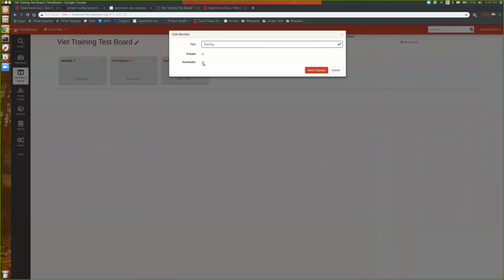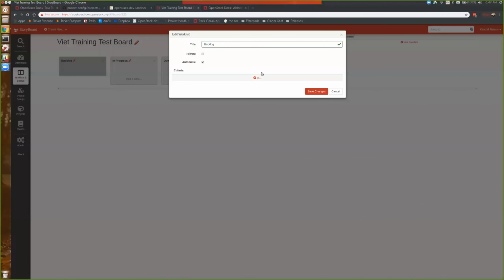This automatic field will auto query for everything in the database that fits some description and put it into this work list. There's a lot of stuff you can put in here, and you want to use as much granularity as you can. Otherwise, a lot of stuff is going to just go into your work list by default.